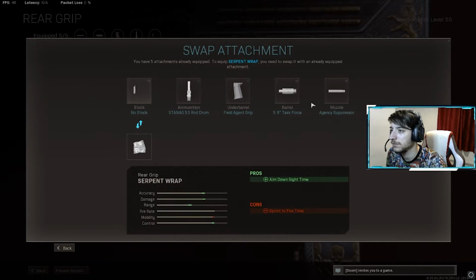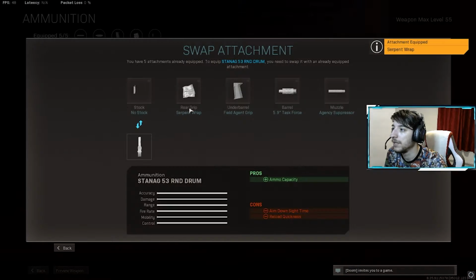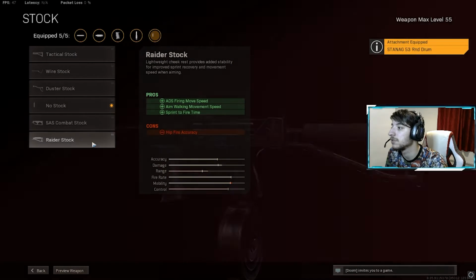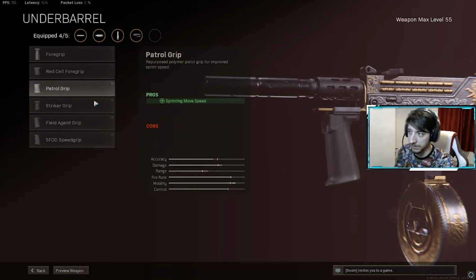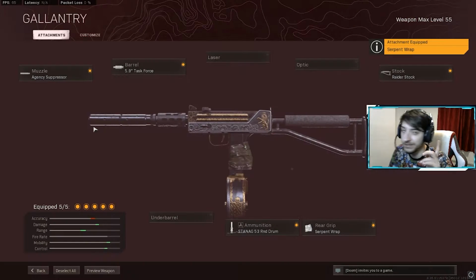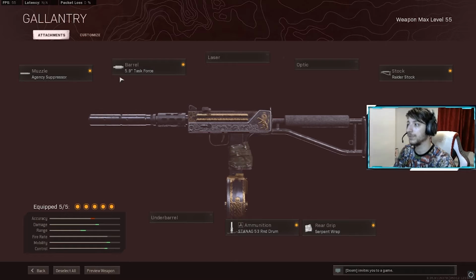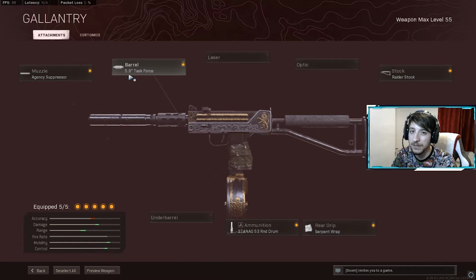This is all based on preference, really, all based on your own preference. But in my opinion, I would prefer to run the Raider stock. Some people like to run without the Field Agent grip, because if you do it this way, you can actually run faster than the train with this loadout. For some reason, I don't understand how, it just makes no sense, but you can somehow outrun the train with this loadout.